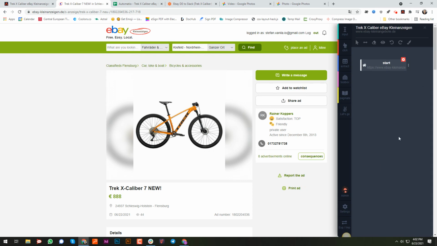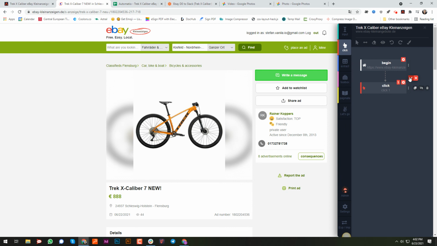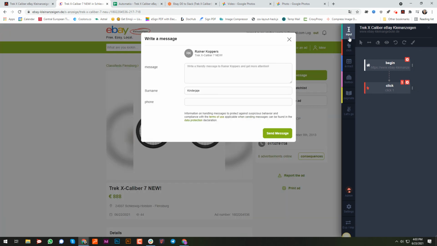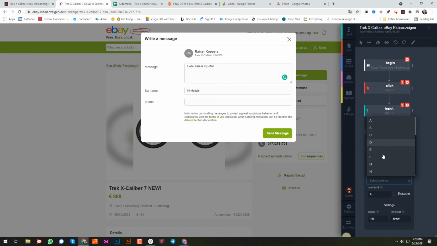So you can tell Automatio, hey Automatio, I'm going to very quickly build this bot. Hey Automatio, go there. Of course, use my cookies so you can be logged in. And then click on this write message button. And once you're there, input some data over here. And this data can be dynamic, so I can pull it directly from the Google Sheet. I can first say, hello. I will say this in German, of course, but this is just a demonstration. Hello, I am interested. Something like, hello, here is my offer. And then you can put in dynamically the price from that Google Sheet, which is actually 20% reduced, if you remember. So you can choose that column which has the price reduced by 20%.